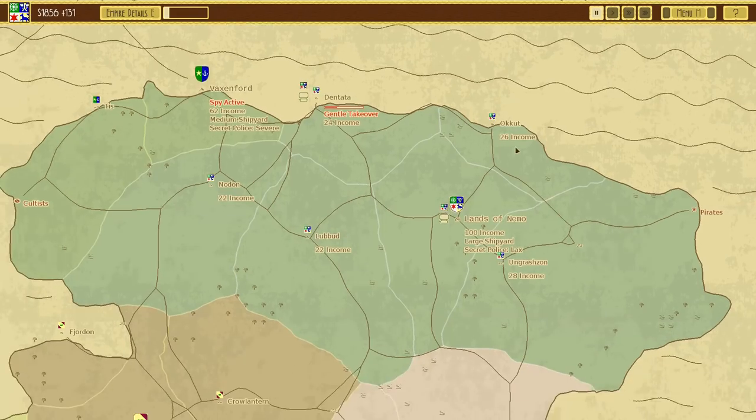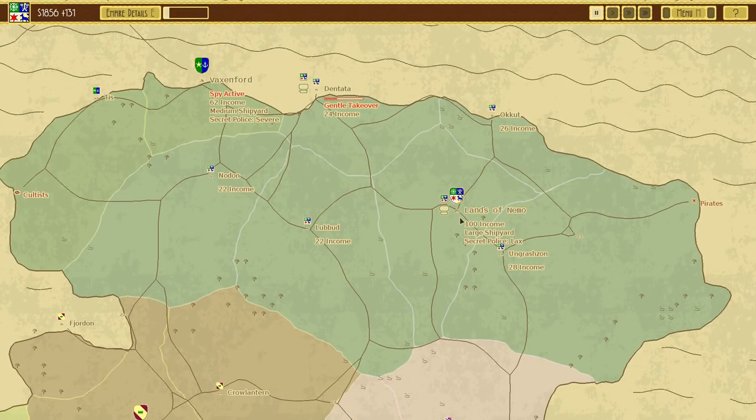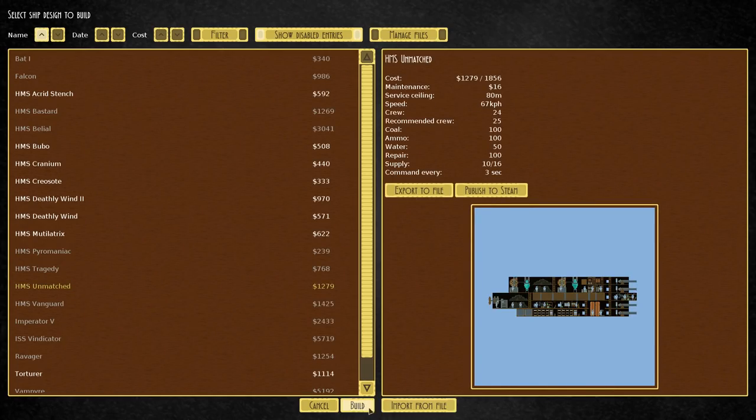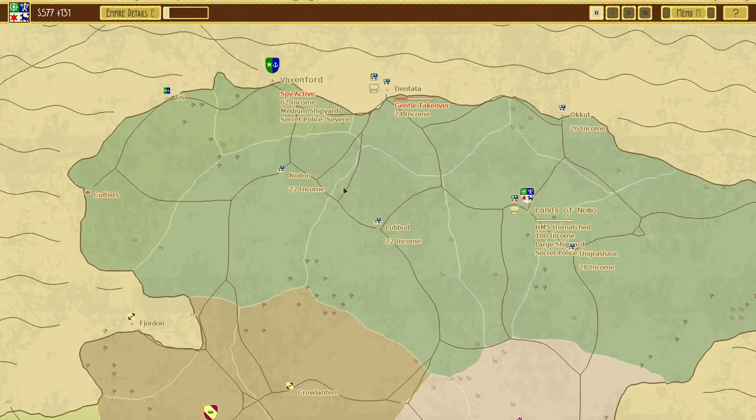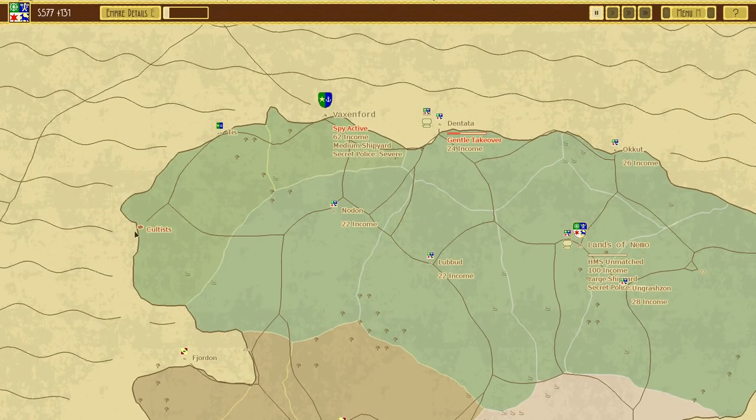Let's not do the whole thing of letting speed go forever. We have one. Okay, we're going to build the HMS Unmatched. Build the HMS Unmatched. At the same time, we are going to... What are the cultists? Cultists.